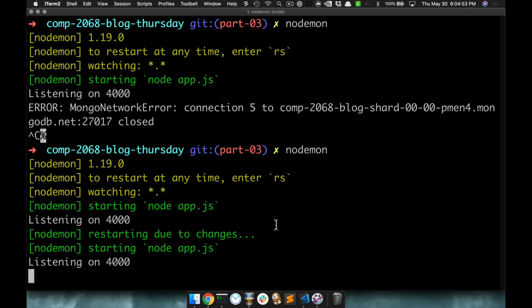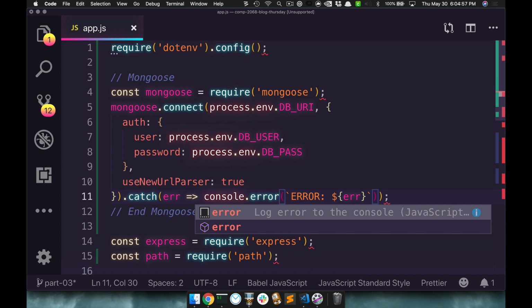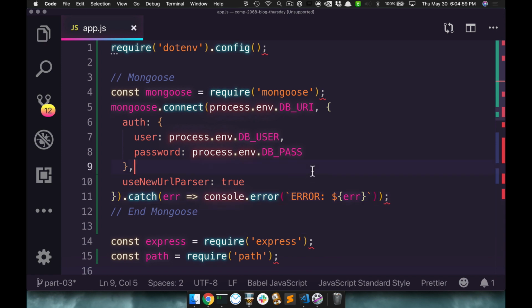Yeah, so it's not going to call, and the reason is... do you know why, actually? Out of curiosity, do you know why it did it the first time and it doesn't do it the second time? What is catch doing? It's catching if there's connected. Catches if there's an error. Yeah. So if you connect successfully, is there an error? No. So is this ever going to fire? No. No. Exactly. So that's why.